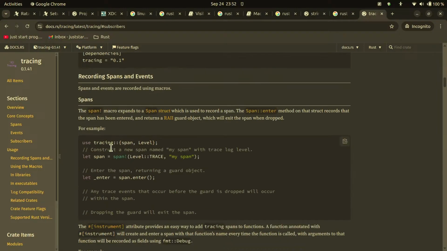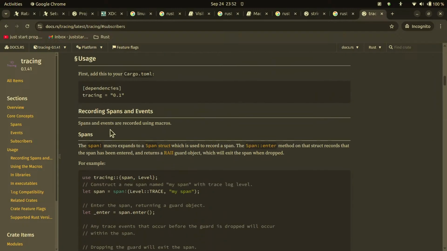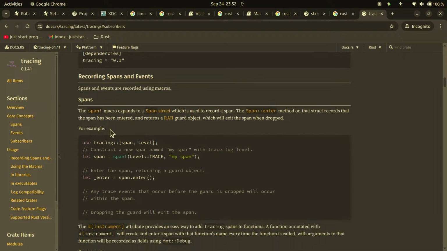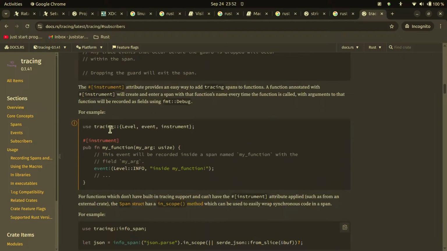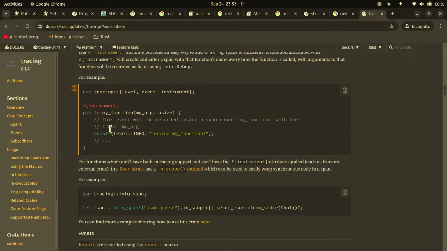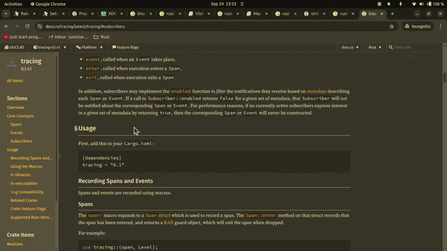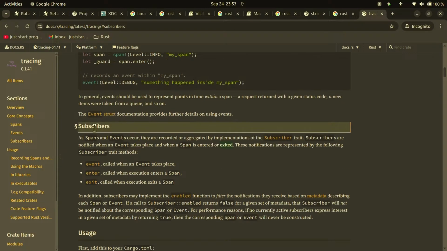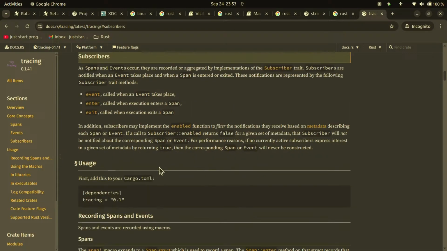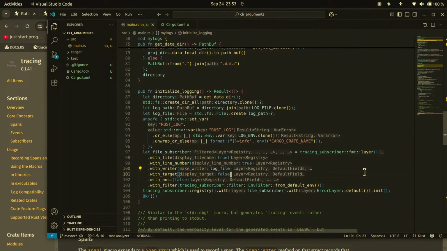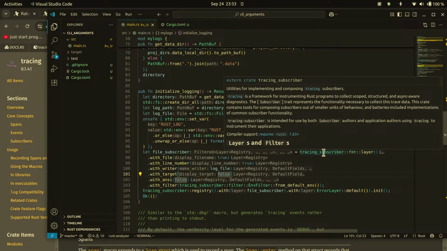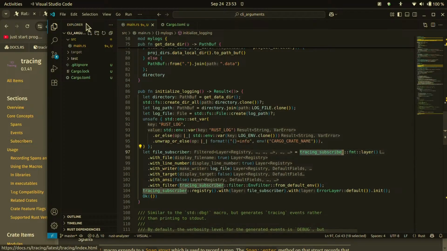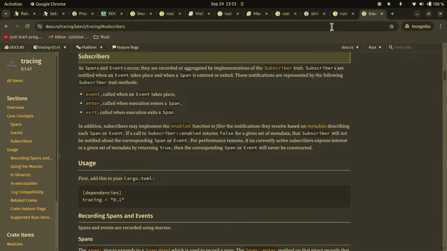Usage. Oh, just came back to this one. This is another trait. Tracing subscriber.